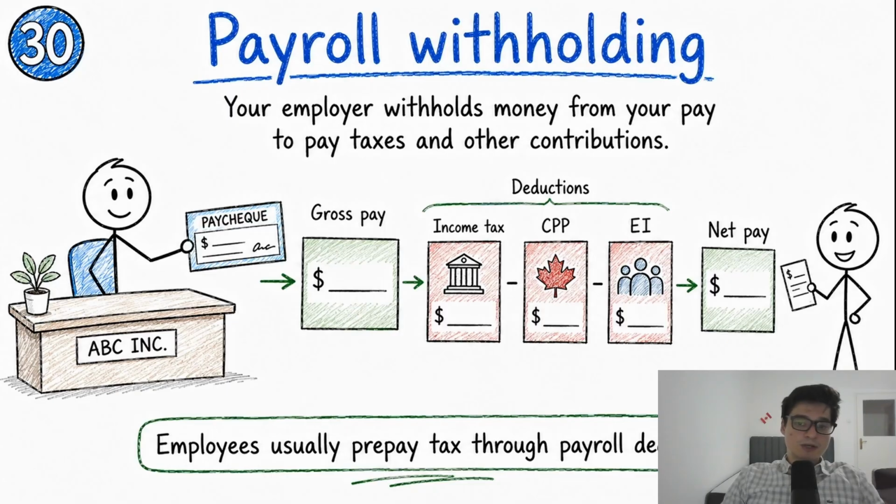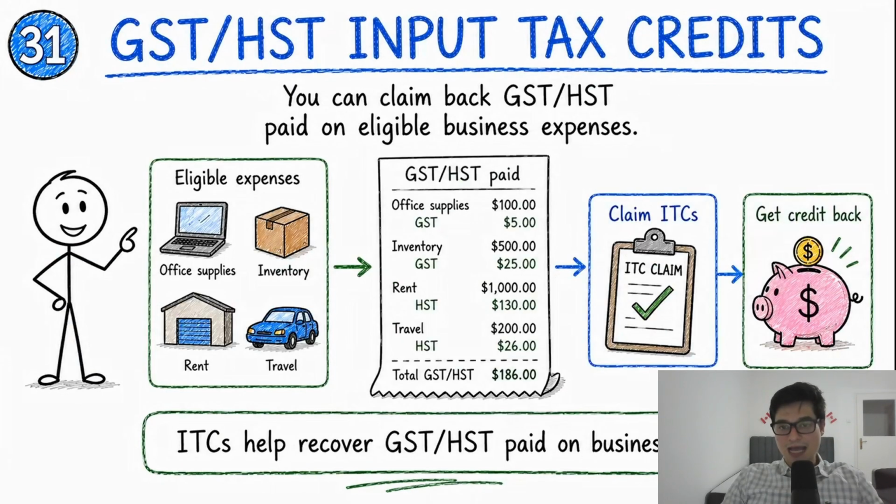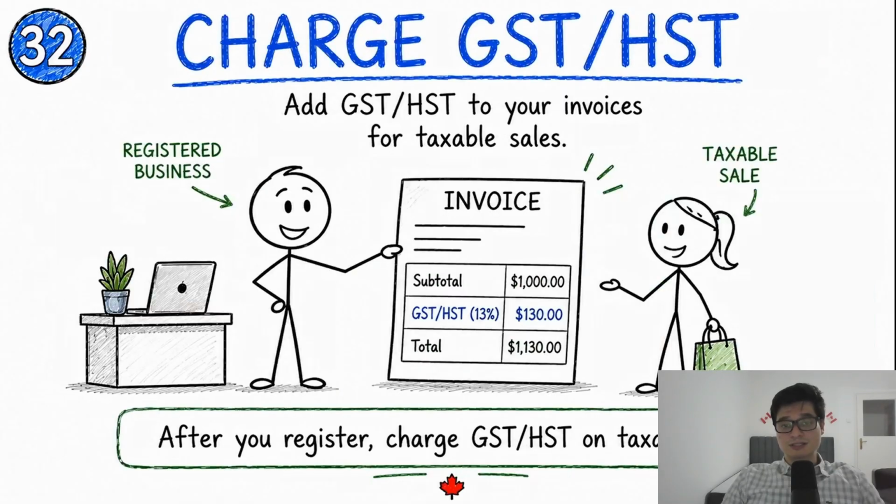So don't worry about the deductions. That is all that your employer has to do on your behalf. However, if you're a business owner, either a sole proprietor or a corporate business owner, you do have to worry about GST. Once you hit that 30,000 revenue amount in the year, rule of thumb, you're going to have GST requirements. You'll have to create a GST account and you'll have to withhold it and file a GST return.